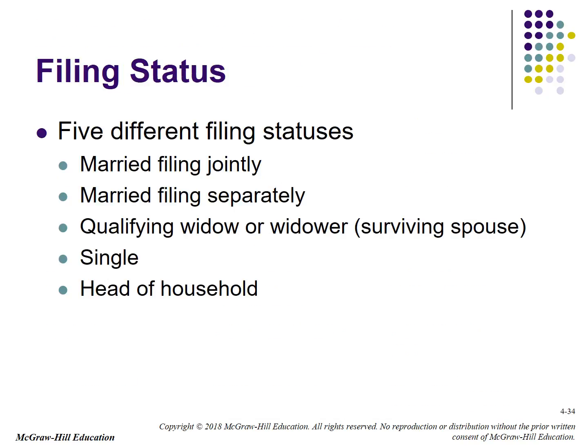Okay, so you've got to be careful of that. Take a look through all the examples in the book and post any kind of questions you might have on determining dependency exemptions. Also, be aware that there's a great flow chart at the end of the chapter in the appendix, which will help you sort through if someone's a dependent as a qualifying child or a qualifying relative.